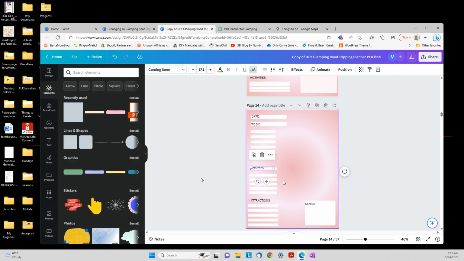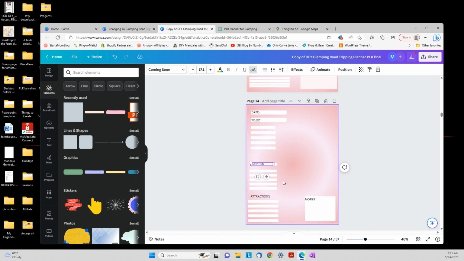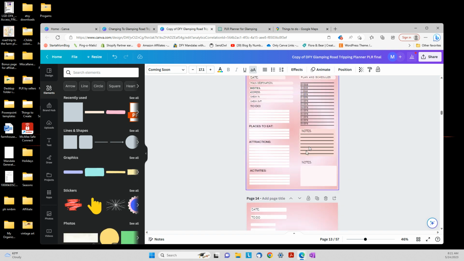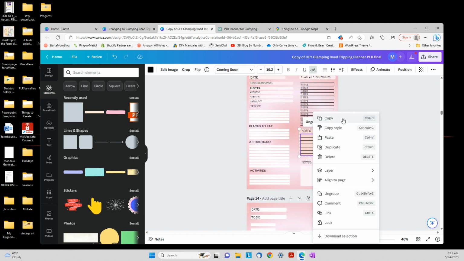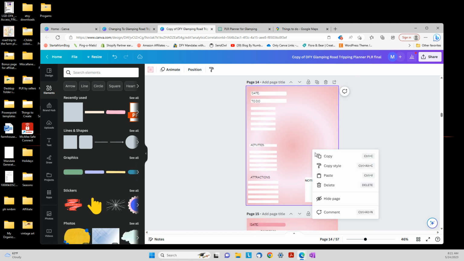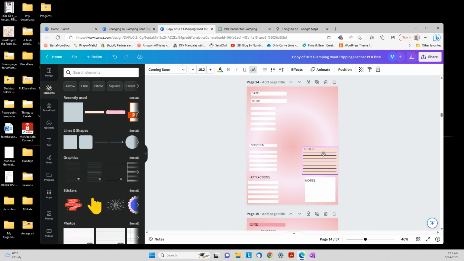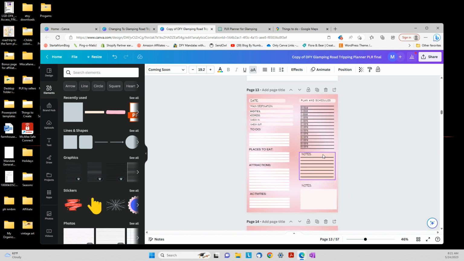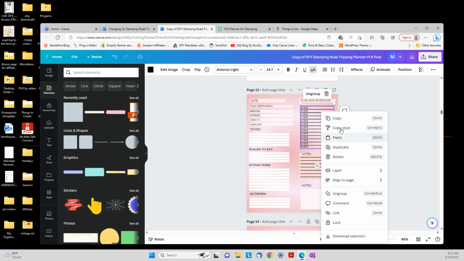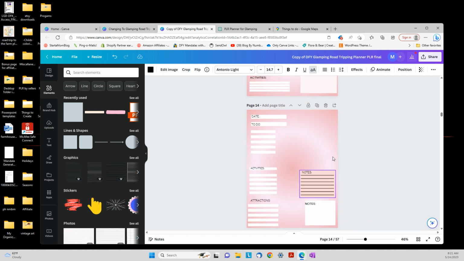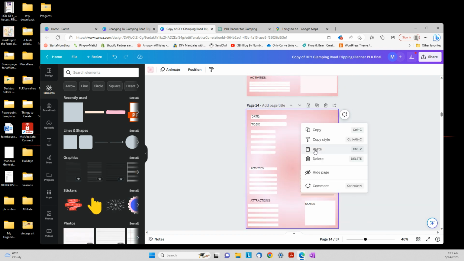I don't know who in the world named this stuff, but just copy that one over. Just put your little box there after the little line, so you've got that right there. If you want 2 notes, add your lines, add your times.